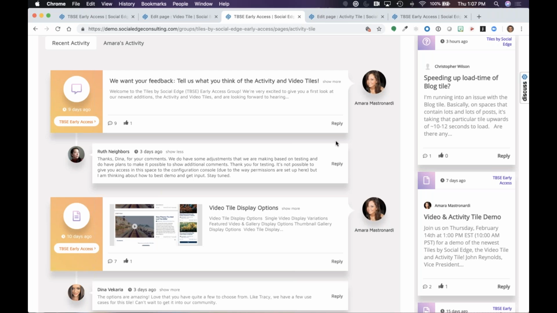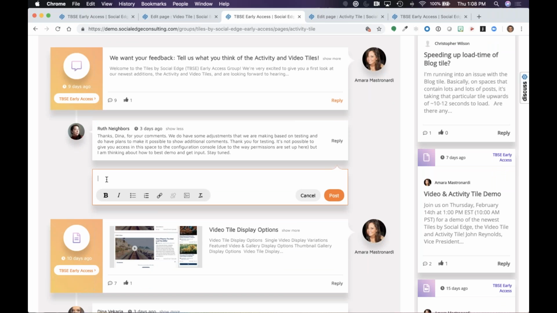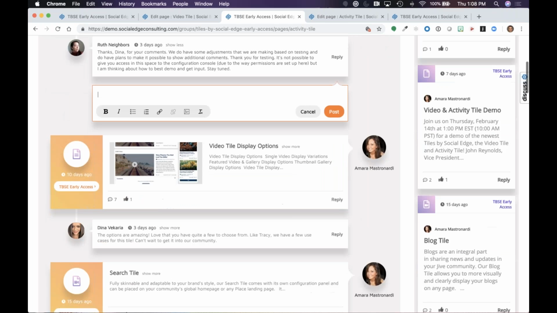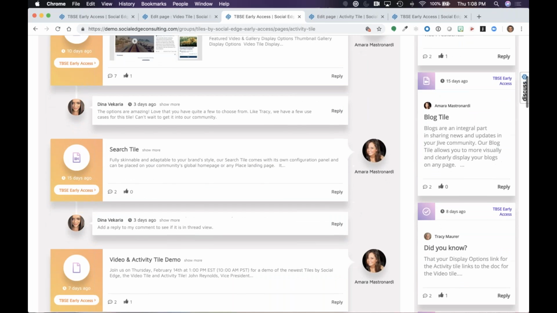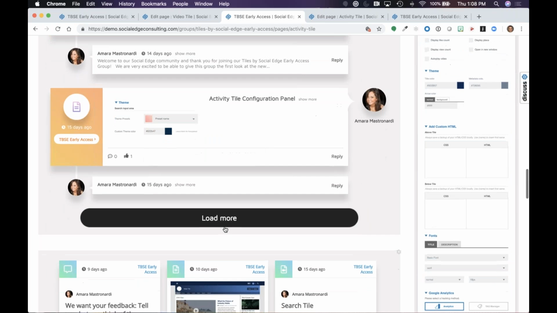Okay. I could also reply directly within the tile, and we have a rich text editor, which allows you to include information about your reply. And when you post that, that'll get added automatically to the threaded discussion. As I scroll down, I can go to the bottom of the feed and load more.